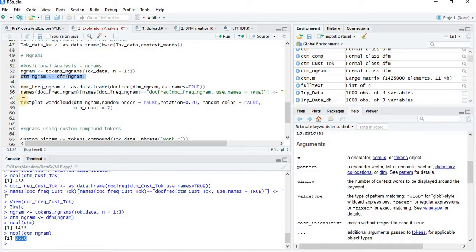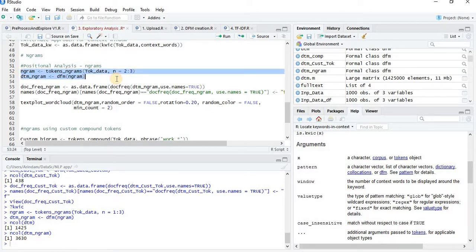To find out which are the ngrams of interest, we can actually do a word cloud of the ngrams. Now for doing the word cloud of the ngrams, it's a good idea to not consider the unigrams, because typically unigrams will be much more in count than the bigrams and the trigrams. So if you plot all the unigrams, bigrams, trigrams together in one plot, it would be difficult to separately visualize the bigrams and trigrams. So what I will do is remove one from here, which means I am now considering only bigrams and trigrams.